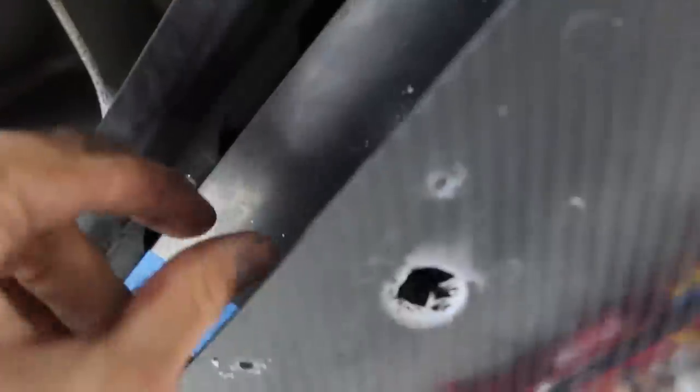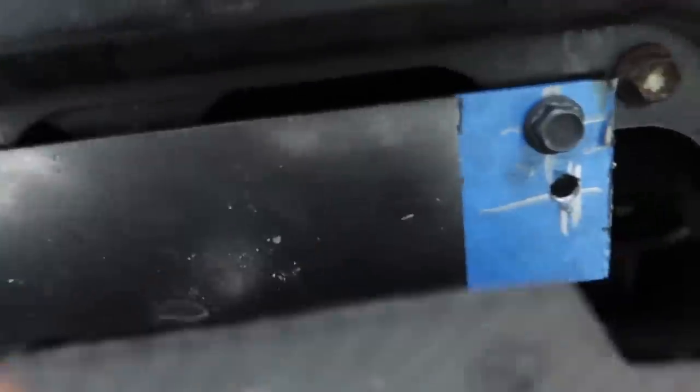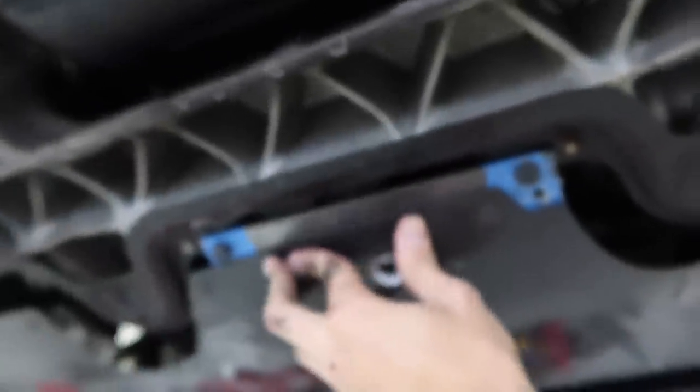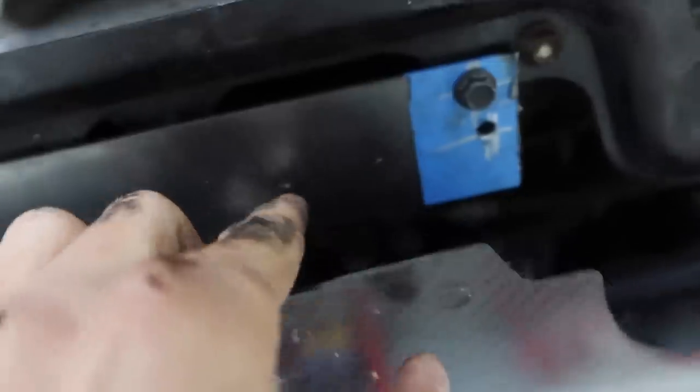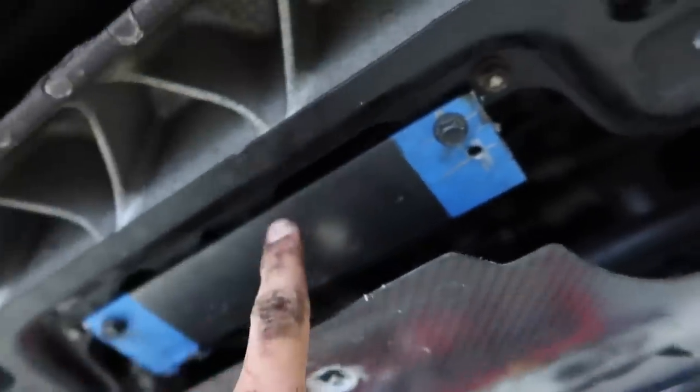I'm going to preface this — I am not a fabricator. I am not good at making brackets. Everything I know is extremely elementary and I'm trying to get better at that. Ricky gave me the idea of how to do it and I've just been plugging away at it. Since all of this comes up short underneath, I reused two bolt holes underneath the subframe and got a big piece of metal. I found the holes, drilled through them, put bolts on it, and then pushed it up and smoked a hole through the carbon fiber, which gives me a solid secure spot to mount the rest of the splitter. I'm going to finish out these holes, drill out the shape, make it look a little prettier, and at that point it should be secure and done.